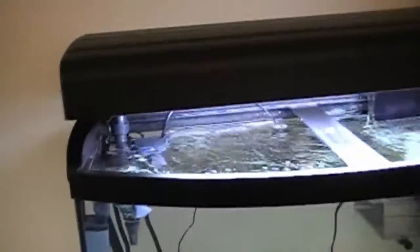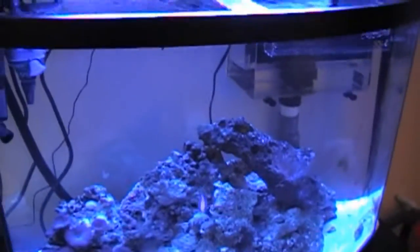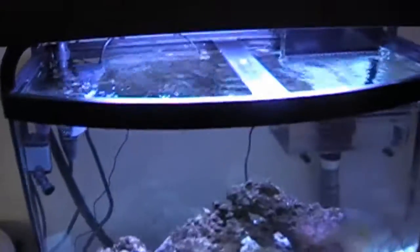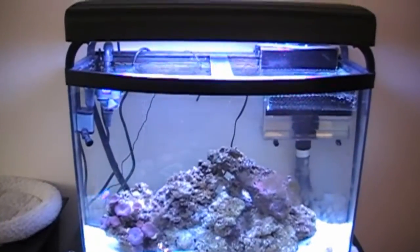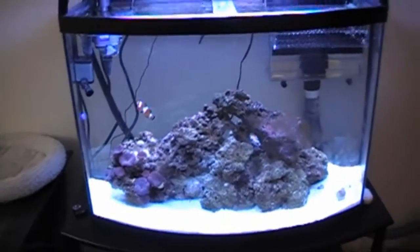I'm about to plug it in and fire it up. Alright, so it's hooked up — it's definitely turned on. That's just two of the white bulbs that are on right now. I can switch — that's the blue by itself. I guess that's with both of them on. I'm not sure what the recommended way to run it is, both at the same time or what. I still got to read up a little bit, but it definitely looks pretty cool.